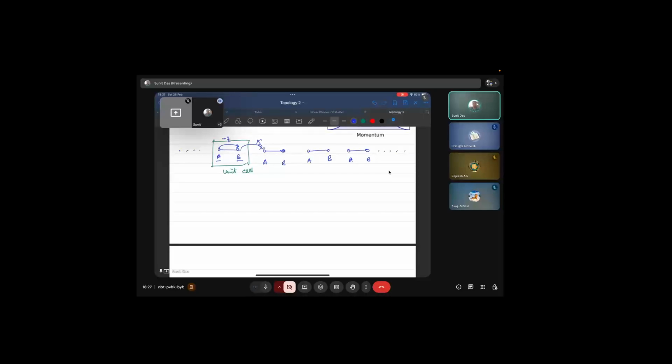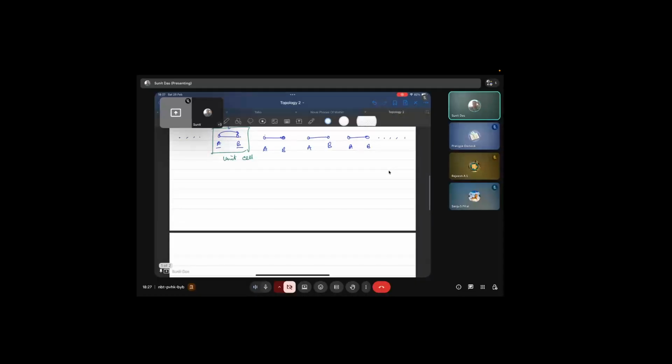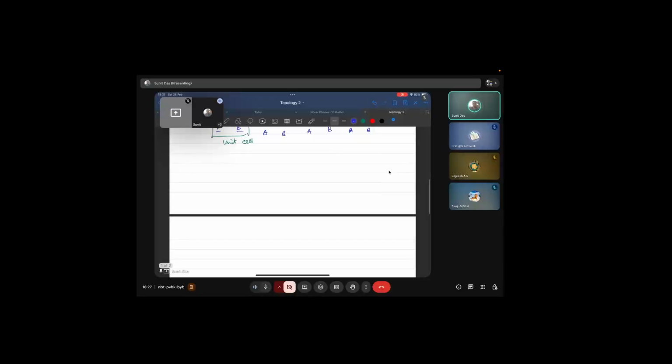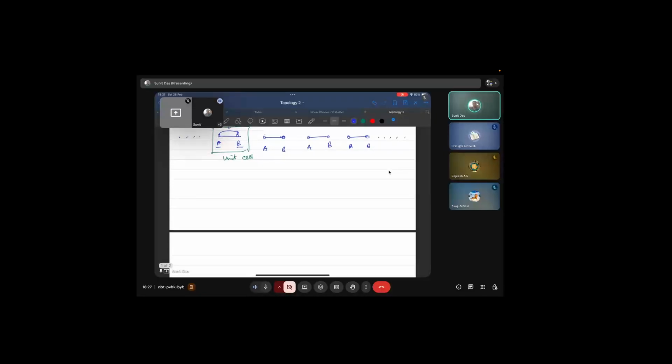So these are atomic chains. Now what we are interested in is the energy and the wave function of it. So what will be the energy? As I have said, you only need to talk about the unit cell. You don't need to take into account all the unit cells, because every piece of information is already there in the unit cell, and you just repeat the unit cell to get the whole lattice, right?